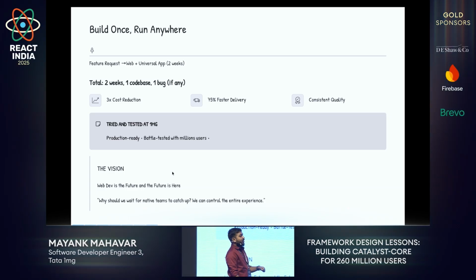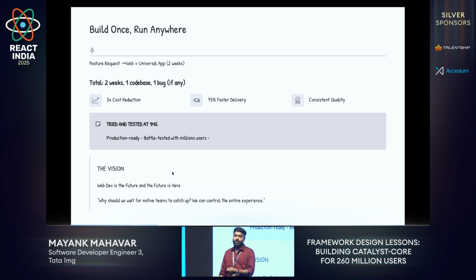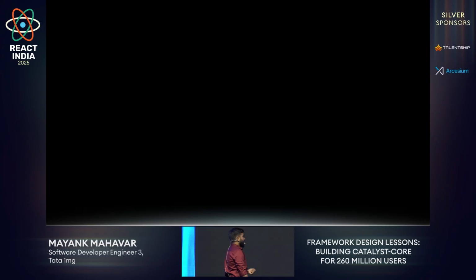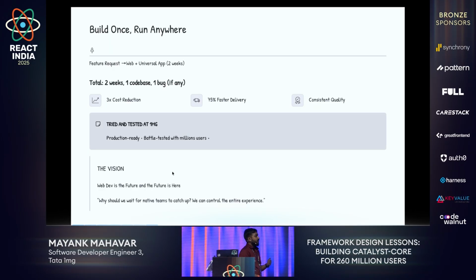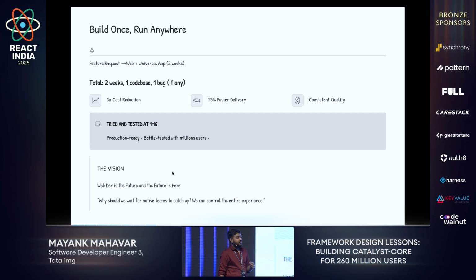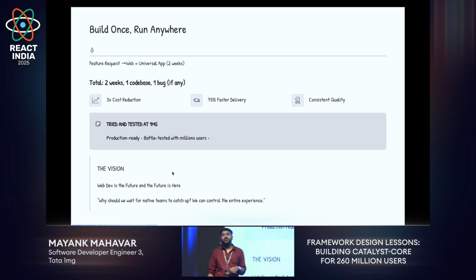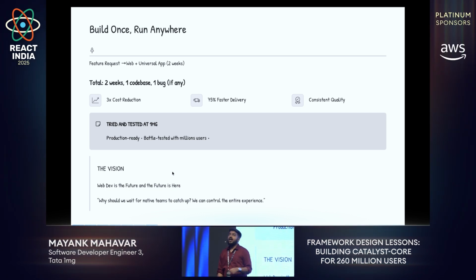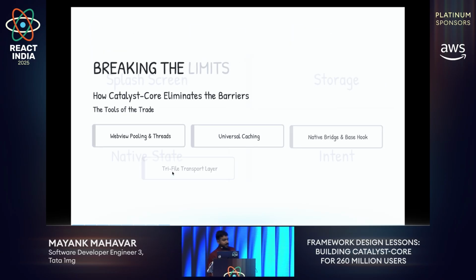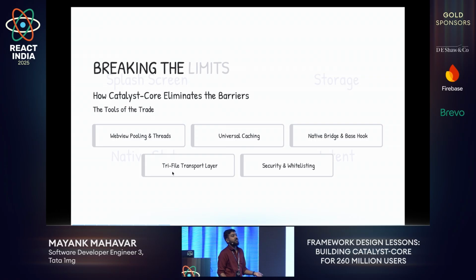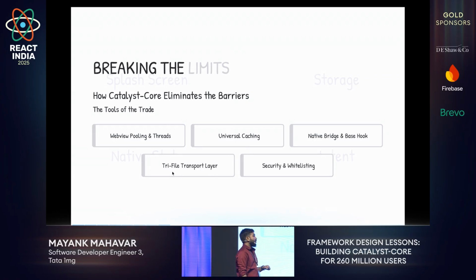So if I am able to run a dynamic app without updating on the App Store and Play Store, there should be some shortcomings to it. There should be some scenarios where there will be limits to it, right? We started understanding those limits, and with that mindset, we thought, let's just break all the limits and figure out most of the challenges and see if we can do it better, right?